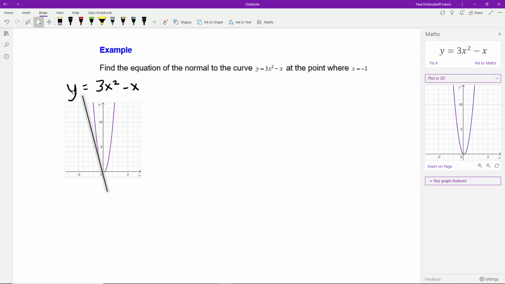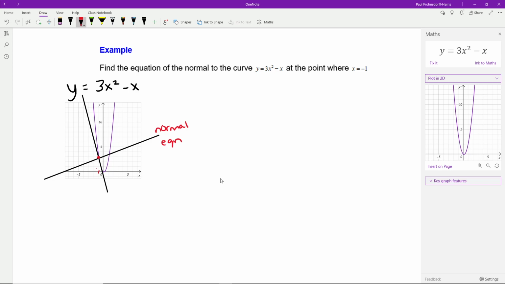That's frustrating. What it's saying to the normal is, if I go perpendicular to that line through the point we're talking about, what's the equation of that line? So if we're talking about the point, that line there, if that's where it's minus 1, and it's not, it needs to be further over, minus 1 at there. Because we're focused fully on x being minus 1, which is there, it's that point there. What's this equation? This is the normal. So what is the equation of that?